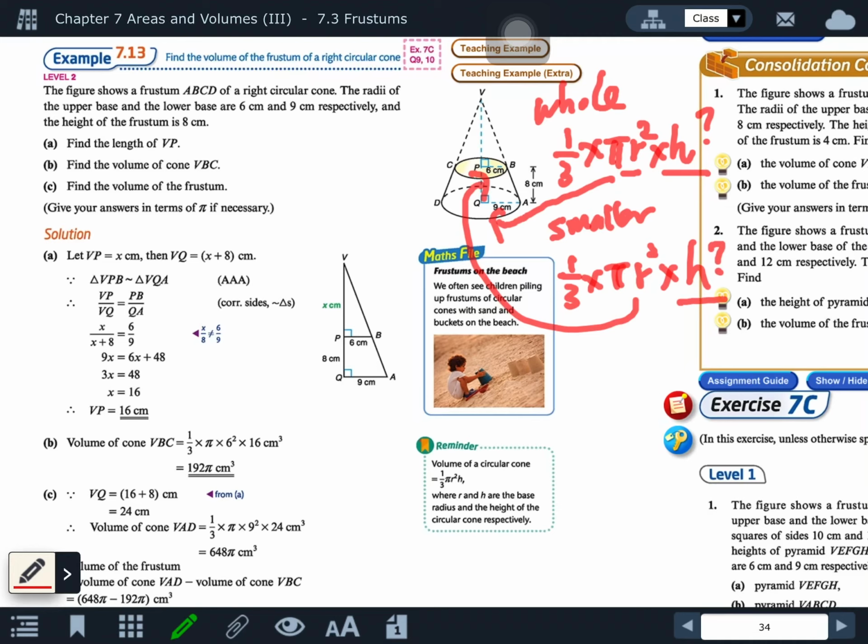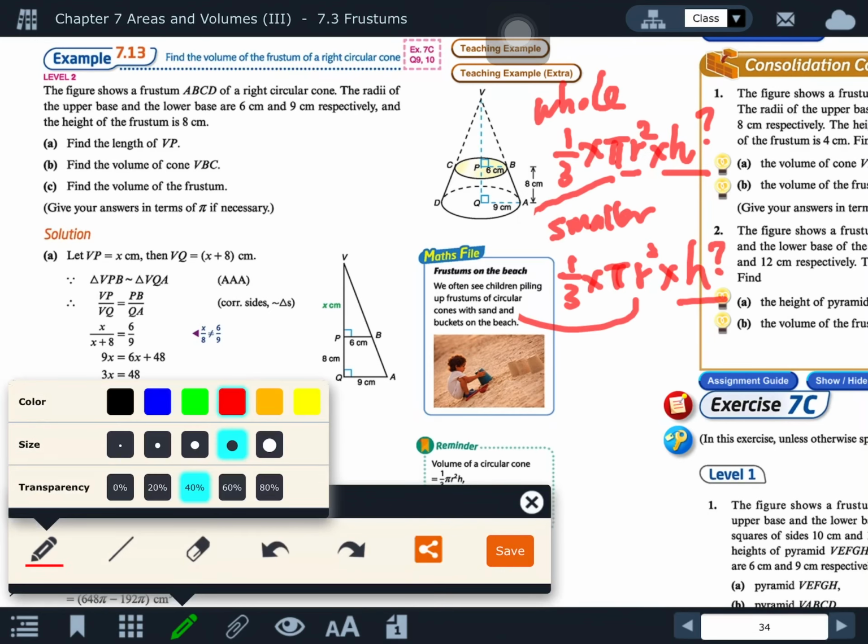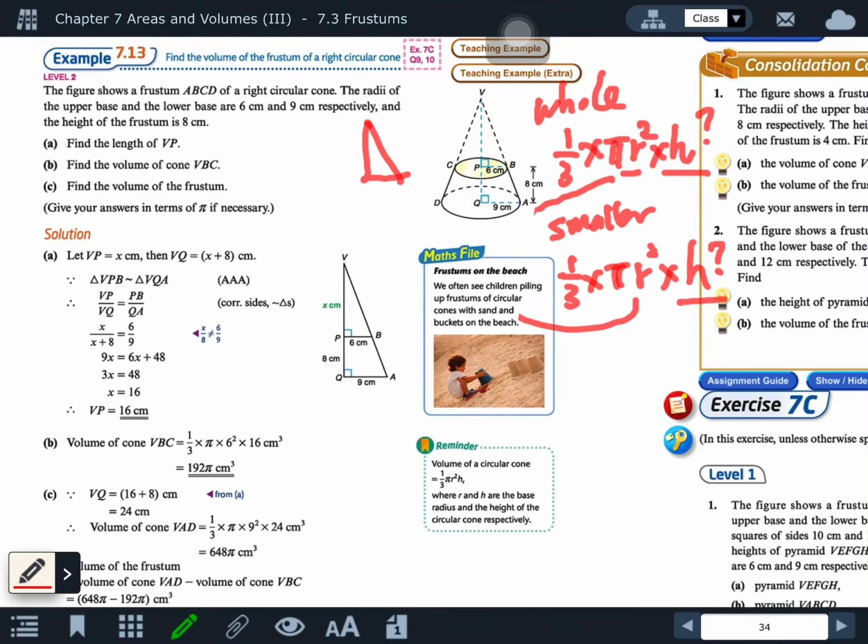Because in this case, you can see, okay, I erased something like this. Okay, you can see this figure. For this triangle VPB and the triangle VQA, we will show that this is a right angle, the similar triangle, because you can see this is the common angle for angle V. This is actually a common angle. And for VPB and VQA, we have 90 degrees. So actually we got the similar triangle with AA.